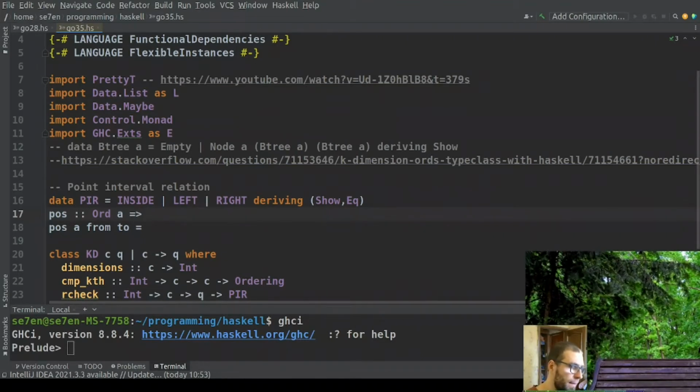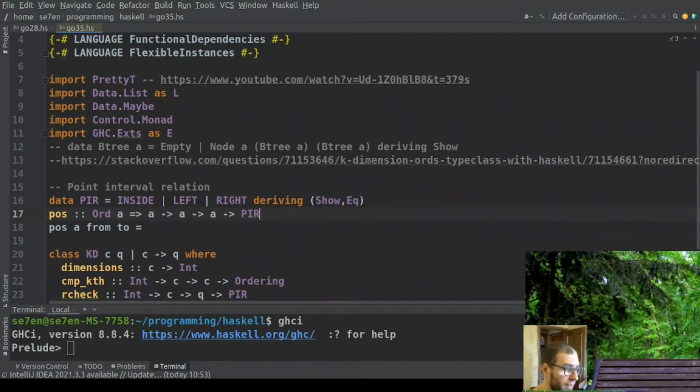It has the ordering type, it has the point itself, then it has the leftmost point of the interval and the rightmost point of the interval, and it returns to us our point interval relation.